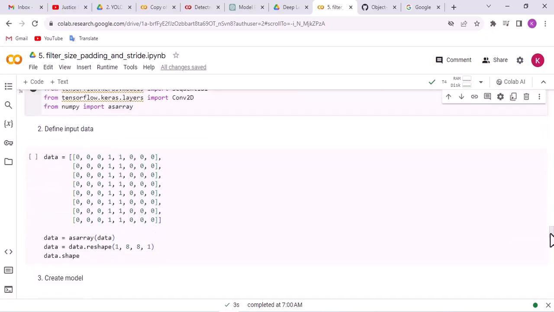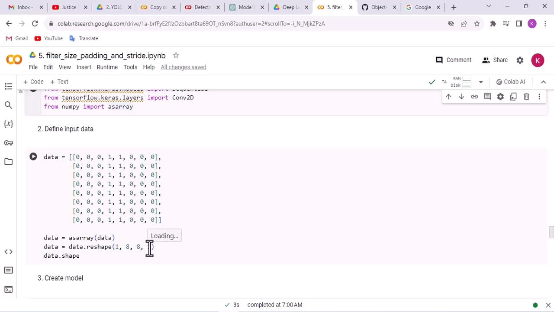Next we define an input image, the input data, in list form, and then we convert this list into a NumPy array by using the asarray function of NumPy, and then we reshape it to this dimension: 1, 8, 8, 1.